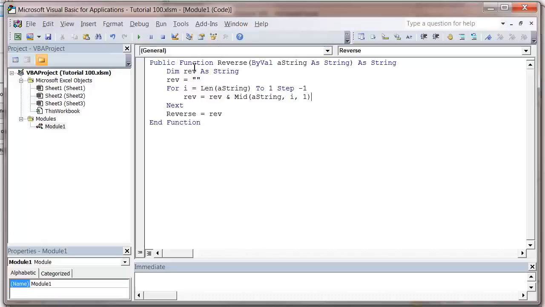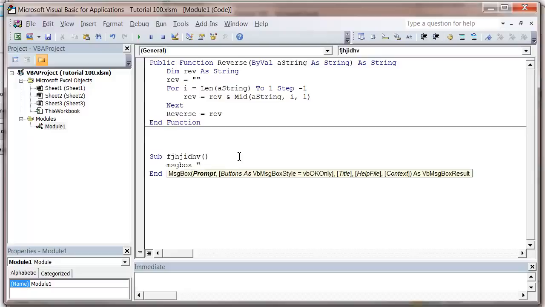So this is just a normal function now, so I could use it in my code. So Sub and anything, and MsgBox hello world, but I actually want to do that as a reverse hello world.